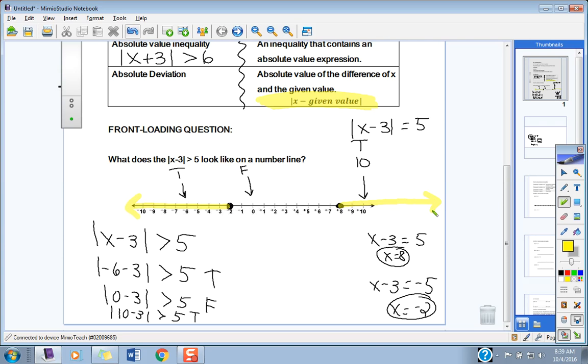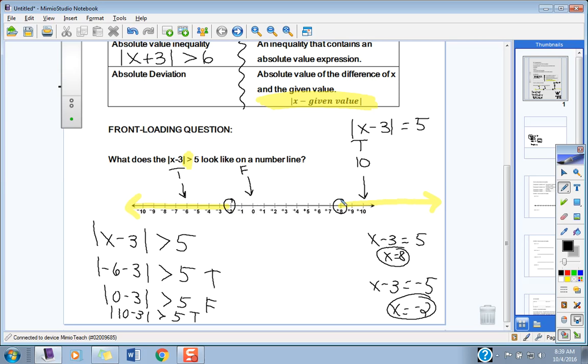Now guys, when we did that problem, don't you get a graph that looks pretty similar to some of the graphs you were dealing with in the last section? Some type of compound inequality? Quick question for you. Based on this sign right here that I just highlighted, would the dots that we started with, negative 2 and positive 8, be open dots or closed dots? They're going to be open, all right? So I'm going to fix that. We're open on those.